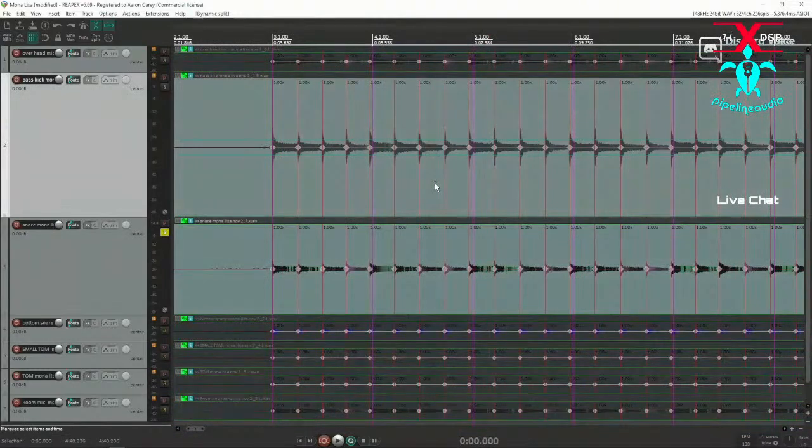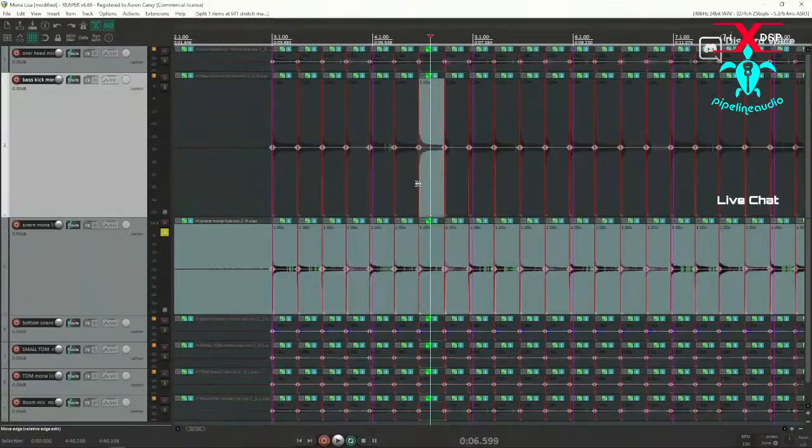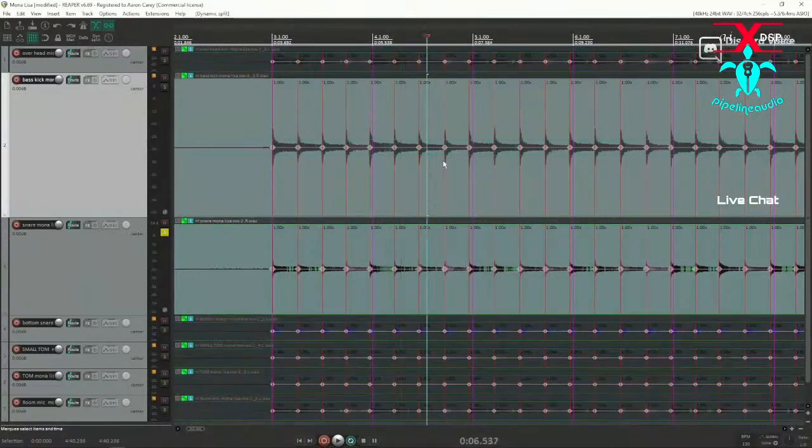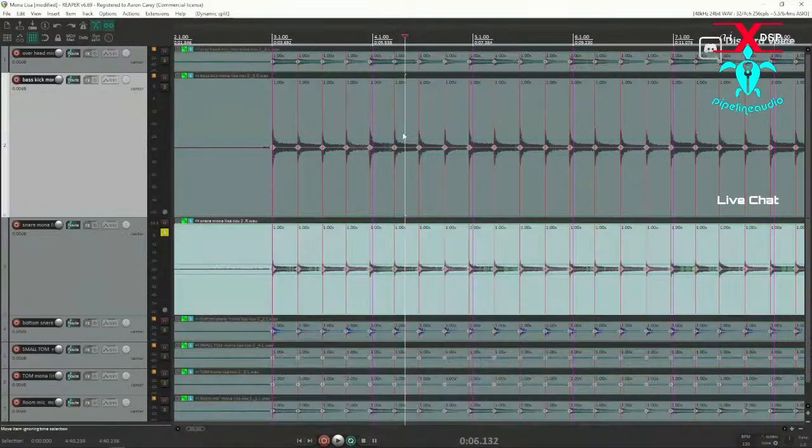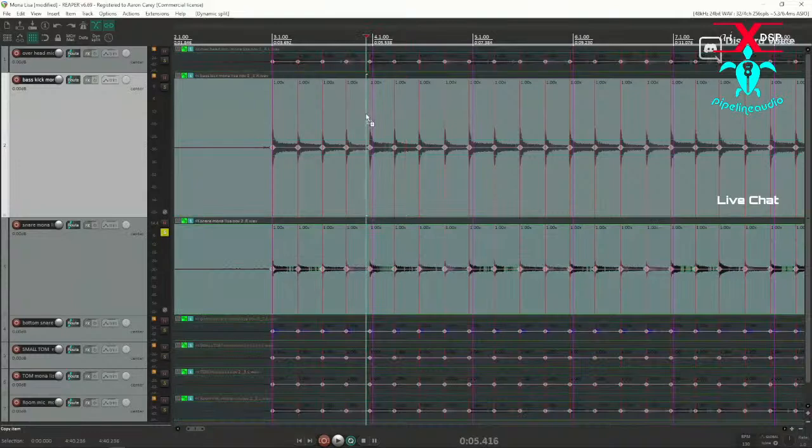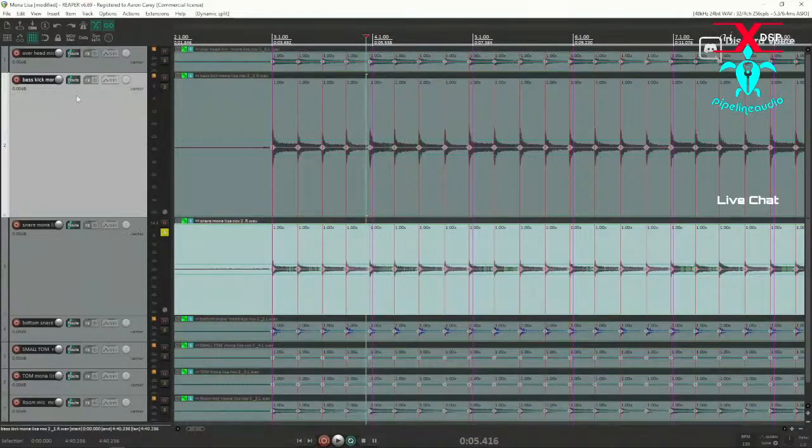I'm just going to select them all, and I want to snap it to the grid, but the grid's not high enough resolution.